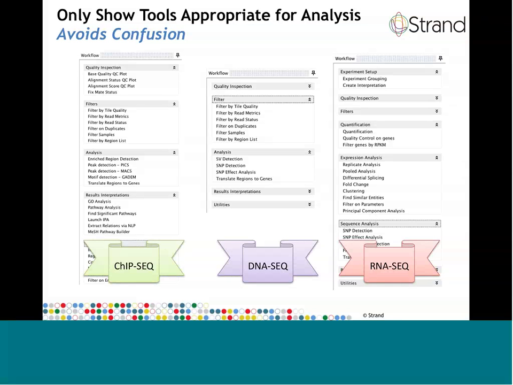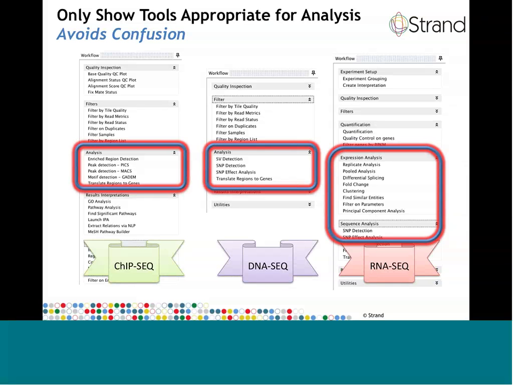Even within the NGS application, the workflow steps at the right-hand side of the application change based on whether you are analyzing ChIP-Seq, DNA-Seq, or RNA-Seq data. So as shown here, the analysis section only shows those workflow steps that are appropriate for the experiment type and does not overly burden you with extra choices that are irrelevant or at least not common. For instance, it's not typical to perform a SNP analysis in a ChIP-Seq experiment, so the SNP detection algorithms are not shown by default in the analysis workflow section, while SNP detection is a very common step to perform in RNA-Seq and DNA-Seq. So they will show up in those workflow steps that support these experiment types.